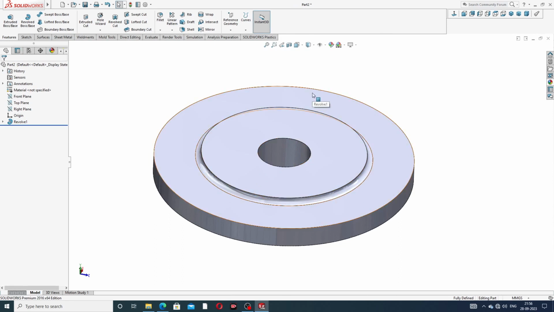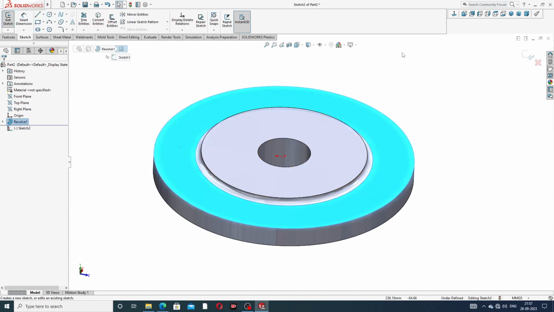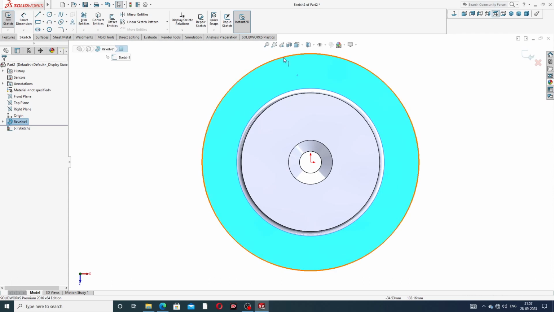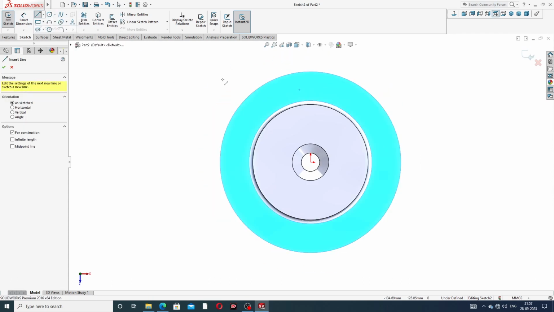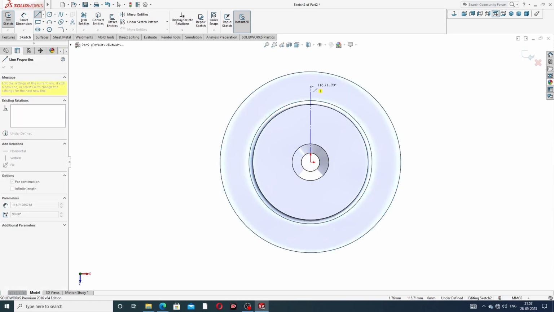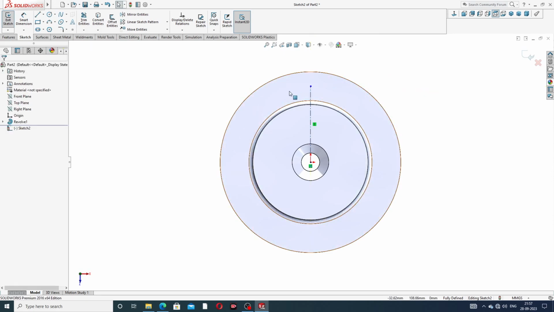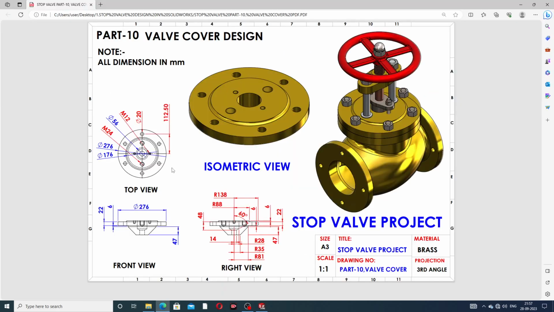Okay, and again select this face, Sketch, Normal To, and draw a reference line here, this to this, and this line is very important.